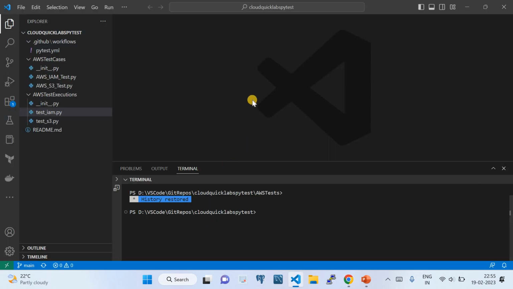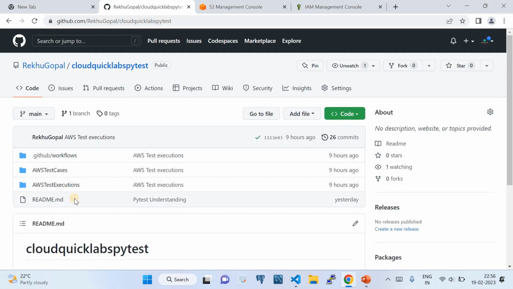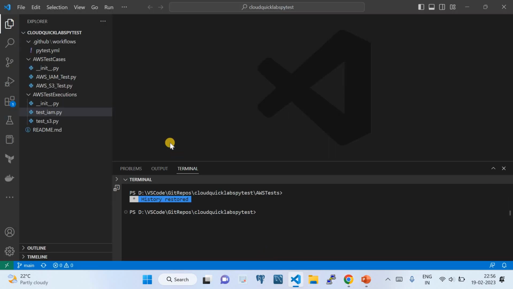Now I'm going to go to my VS Code. I'm going to help you with the code walkthrough, and then finally we're going to see the demo of this testing framework, right? This is purely a code walkthrough. I'm going to show you how you can construct the Python files, YAML files, and how you can use the Python Boto3 module and pytest modules to achieve the required testing framework. Whatever GitHub repository I showed you in the folder structure, I have cloned that GitHub repository in my VS Code here.